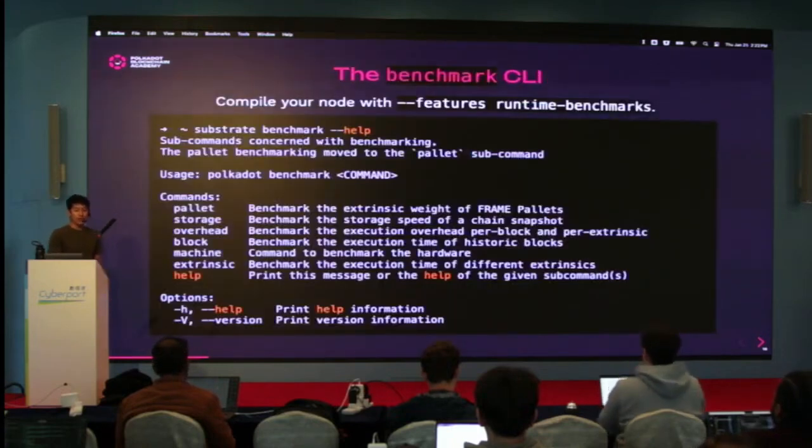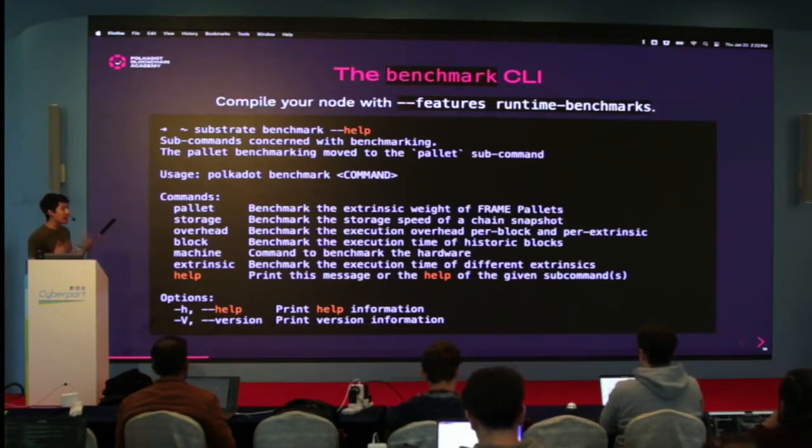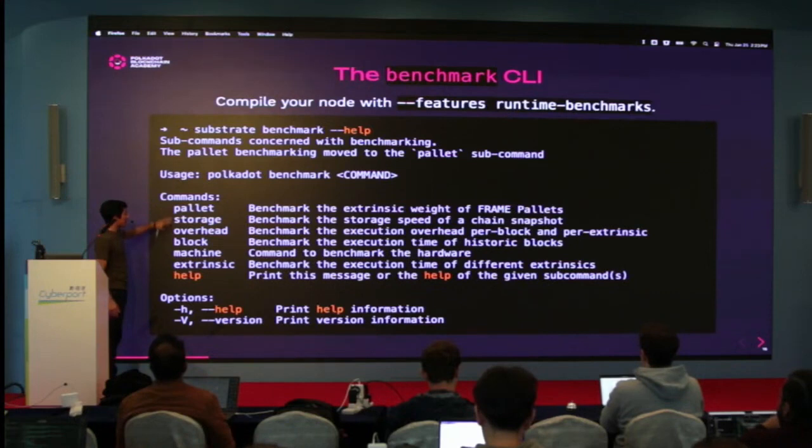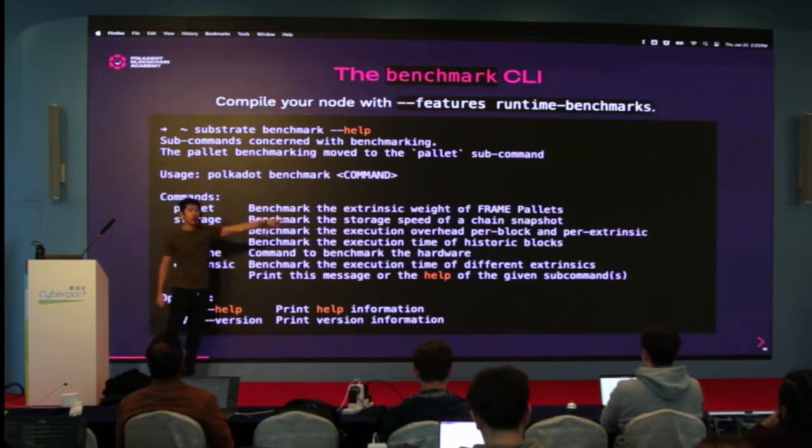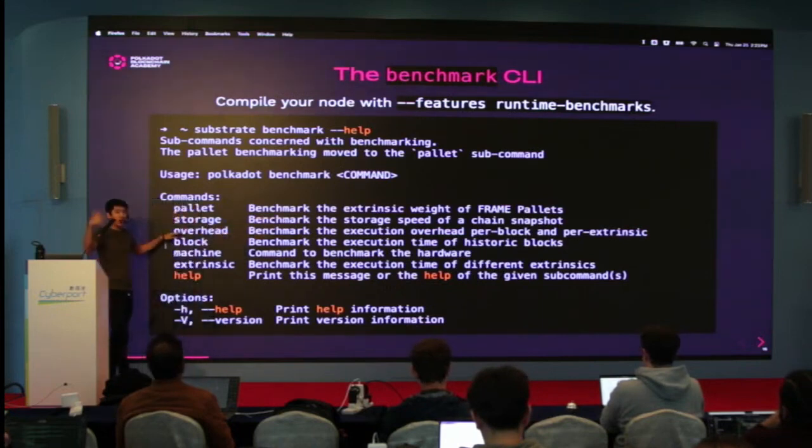To help you with all this, we've also created the benchmark CLI. This is what I mean when I say you can run all this on your computer and immediately get the benchmarks. When you compile your node with the runtime-benchmarks feature, you will get access to the CLI. You can see here there's a bunch of different benchmarks we can run. There's the pallet benchmarks. These will actually run the benchmarks that you write. But there's also benchmarks for storage. If you want to detect how performant the storage operations are with the database you're using and the underlying hardware you're using, you can do that. The overhead benchmark measures the per block and per extrinsic overhead. So we actually measure for you automatically how much that overhead is, right? We talked about that per block, per extrinsic.